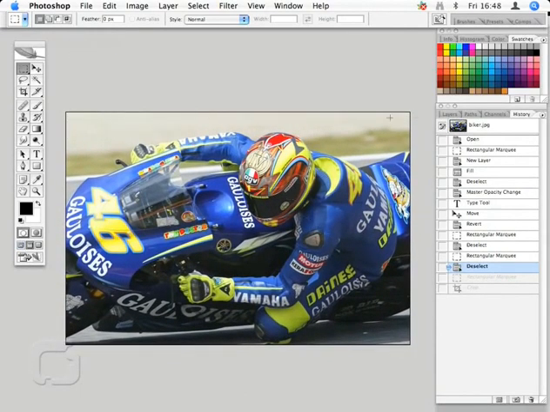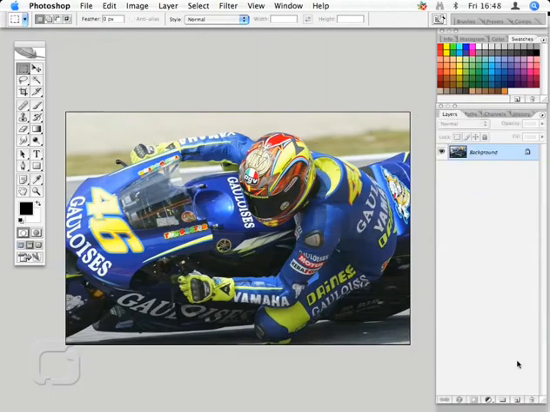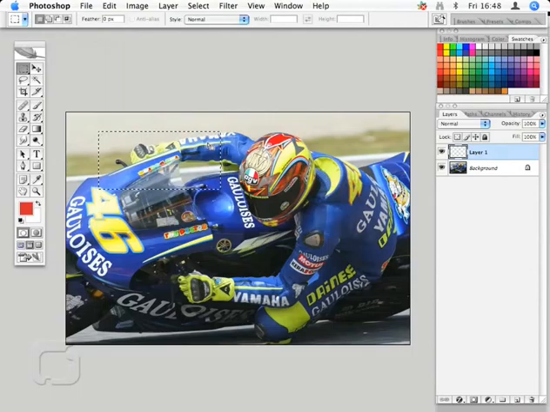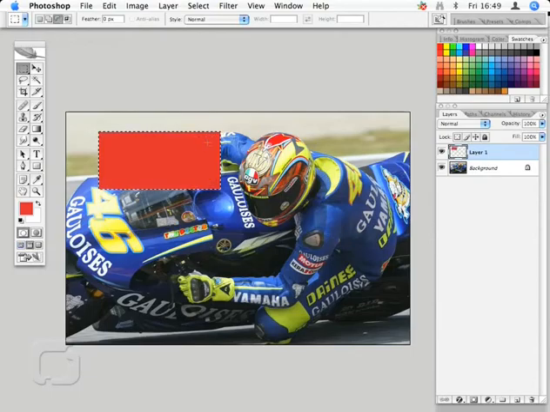Another purpose of this tool would be to go to the Layers palette, click the little new layer icon to add a new layer, and then draw myself a rectangular marquee here, for example. Click onto the foreground colour square, choose myself a nice strong colour, click OK. A really good keyboard shortcut here is Alt and Backspace, same on both Macintosh and Windows, and what this does is flood my selection with 100% of the foreground colour. I use this particular keyboard shortcut a lot.